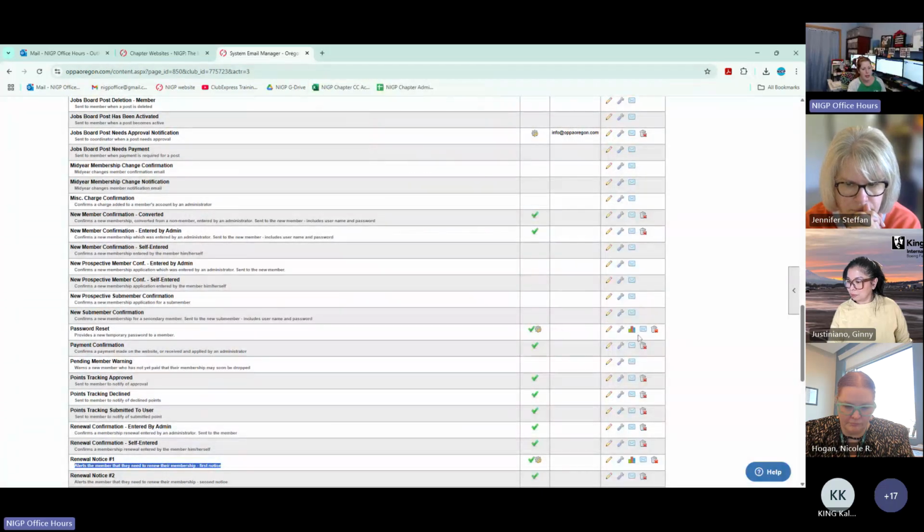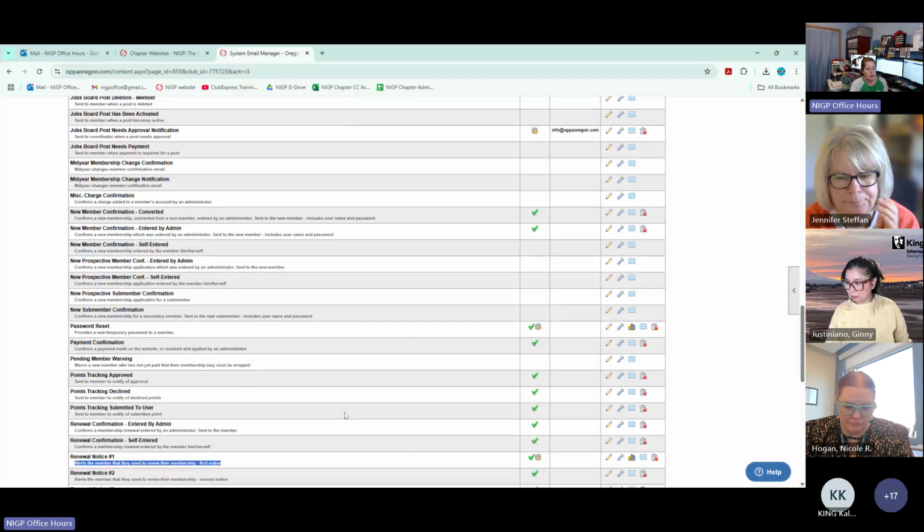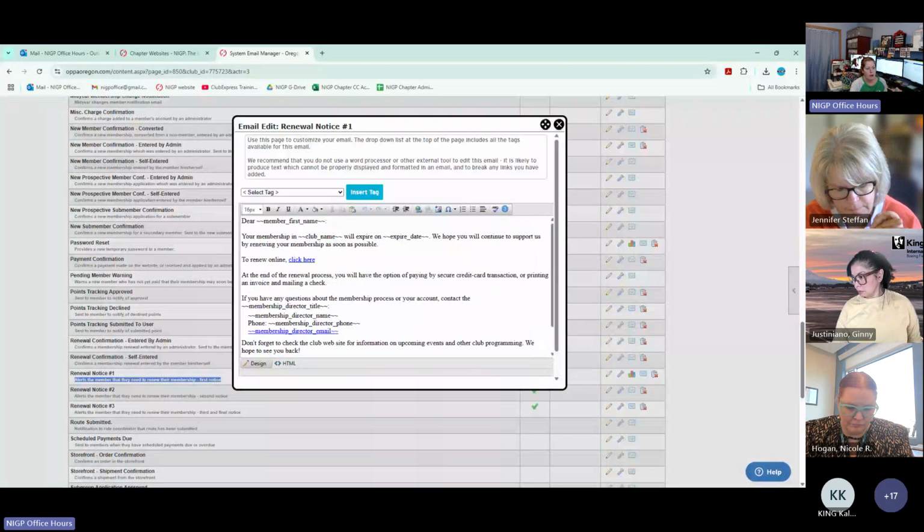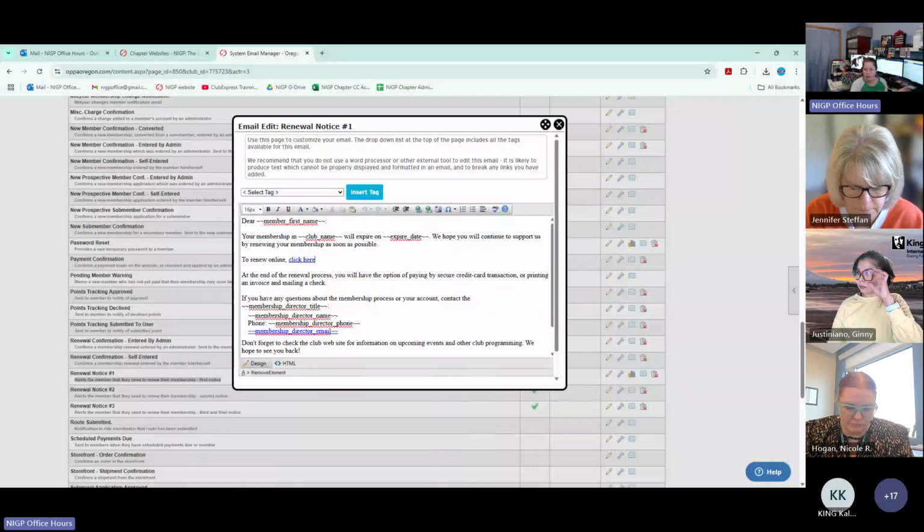And then once you've created or edited your email, just send yourself a test. Some of the system tags are different. If you send yourself a test of the renewal email, the renewal URL link right here is generated specifically for each member.